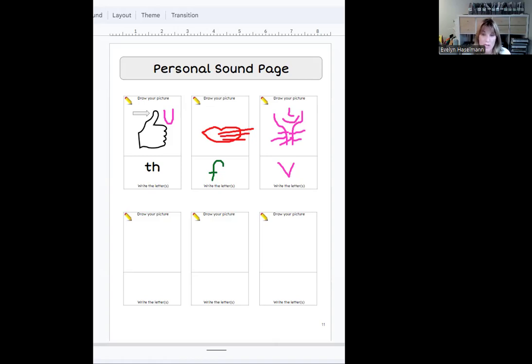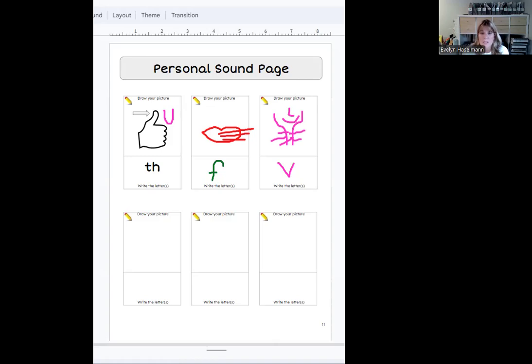Another strategy that I might use for this, especially if you're doing the Spelling Success games, is I might start a word bank for the student and have them start listing a lot of the TH words, like 3 and 13. Even if they just put the numbers in with the TH, because obviously they haven't learned how to spell 13 or anything like that yet. I would just start a picture word bank or something like that so they can get an idea of the words that they've been saying wrong.